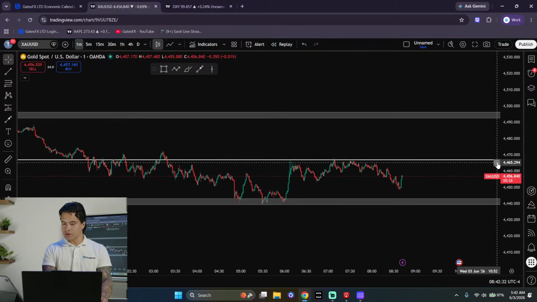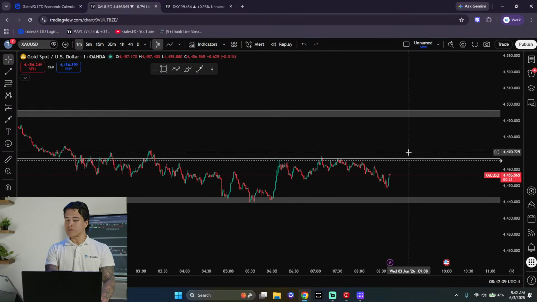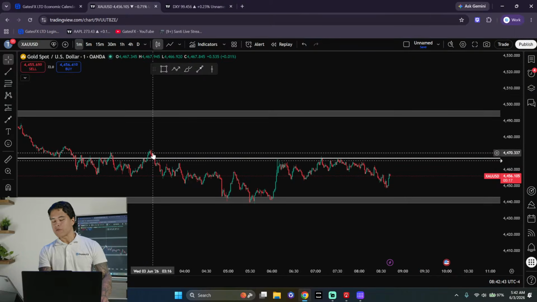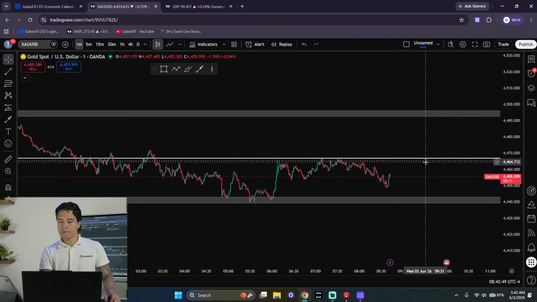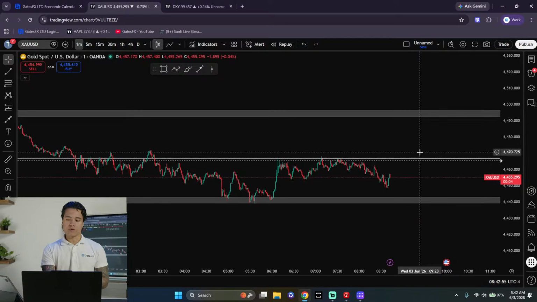I'm going to leave an alert on gold just in case we do end up retesting this area. Even if we go to this zone and break above it momentarily, like we saw here, I really wouldn't invalidate that bias unless we have a 15-minute or a 30-minute candle closing above. I wouldn't want to just see price get here, break the highs, and take that as a good enough reason to switch bias.